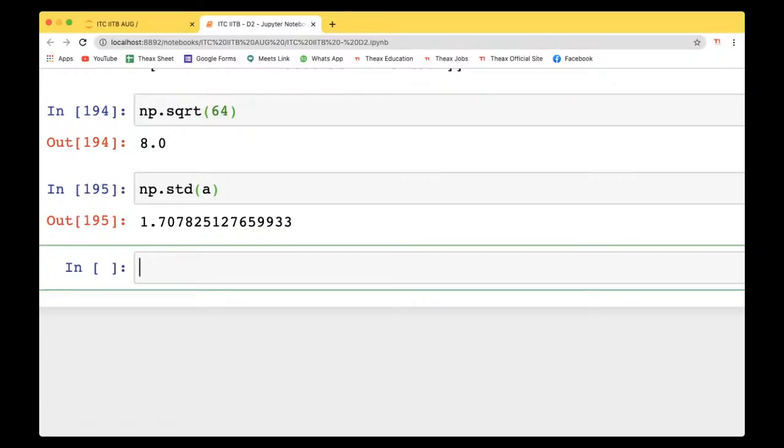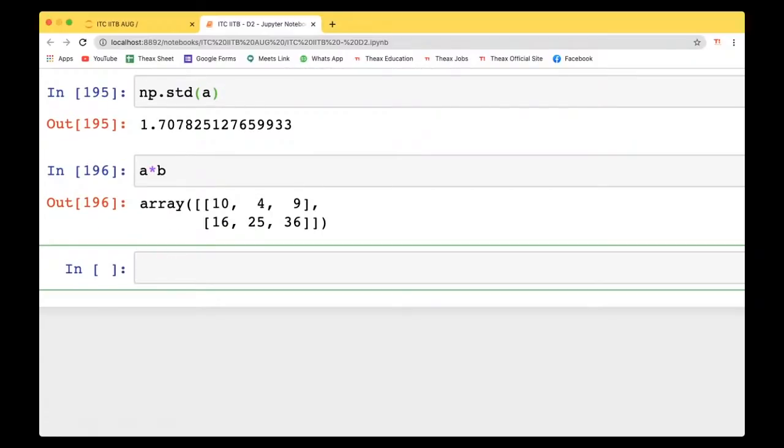Similarly, you can even find the additions, subtractions, multiplications, and all those things. You can just multiply the arrays, like a multiplied by b, and you'll get the values. So that is important.